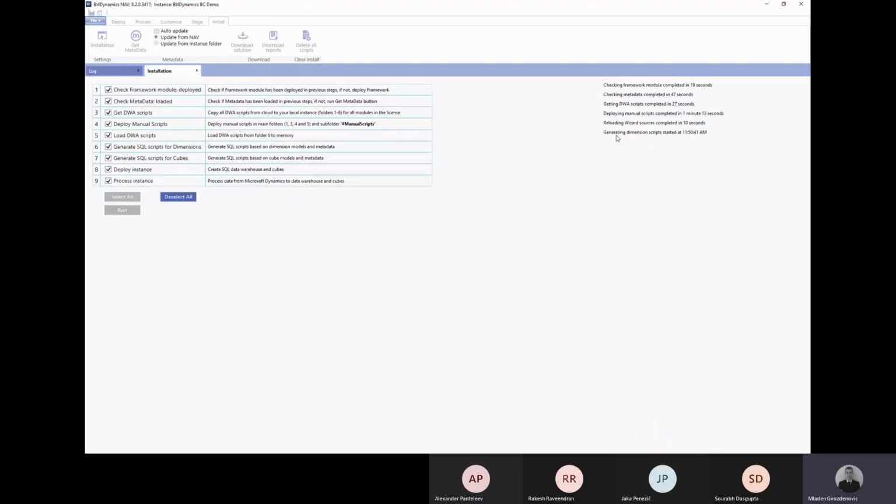It's generating dimensions, okay? So why is this part doing it? Because we may have not chosen all modules. Maybe we didn't do manufacturing. So if we didn't do manufacturing, manufacturing will not be available in this portion. So manufacturing orders or manufacturing routing as a dimension will not be here, and also the manufacturing module will not be here. So the scripts are now generated, and we do another round of deploying schema or the structures.